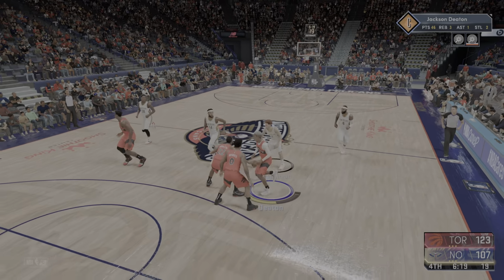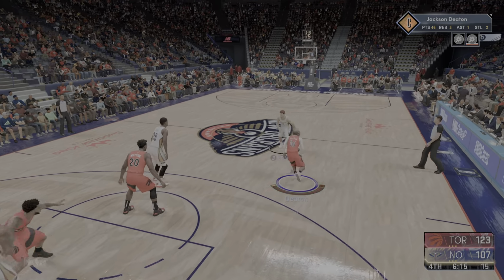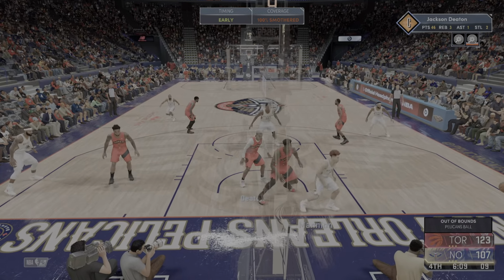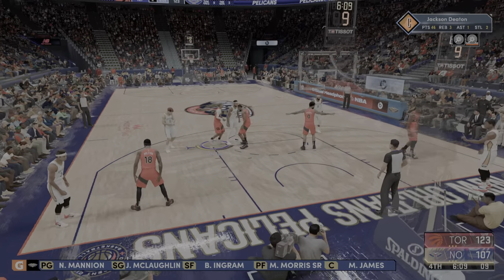I think this team is going to be nice, too. The Miami Heat should be nice, too. Charlotte Hornets, a relatively young team, but they do have prime Gordon Hayward. But I think we saw their last video as well, so that's not that much of a change. Who else? Prime Mike Conley. Mike Conley, 88 overall, but other than that, shouldn't see that much of a change throughout their team.